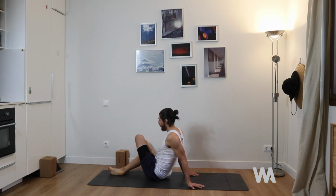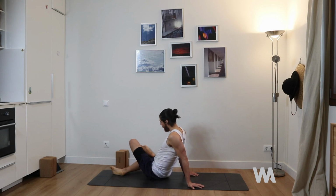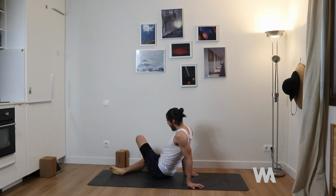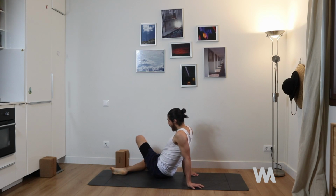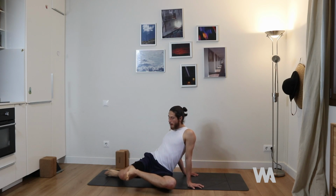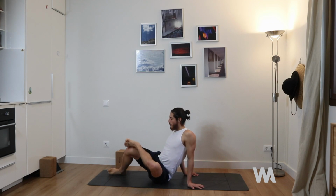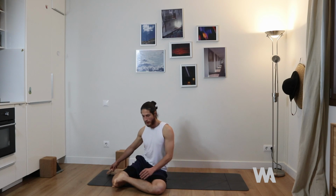Getting a little bit deeper each time. Little bit deeper each time. So if we can make it all the way to the ground now. We're making it all the way to the ground. As we come down to this one side, we're going to stop, we're going to press up.